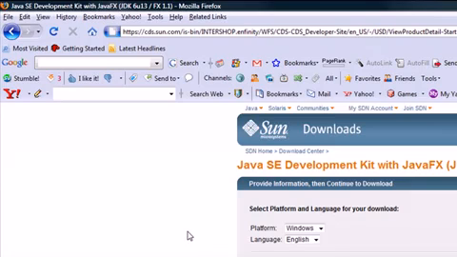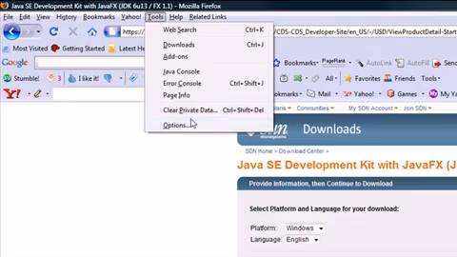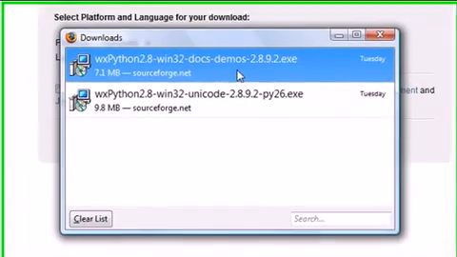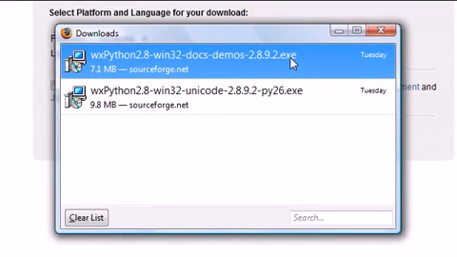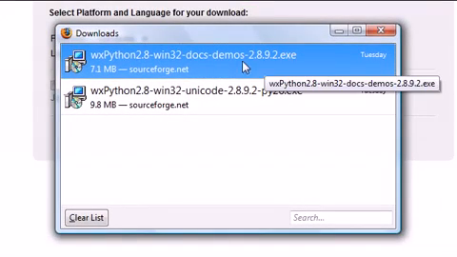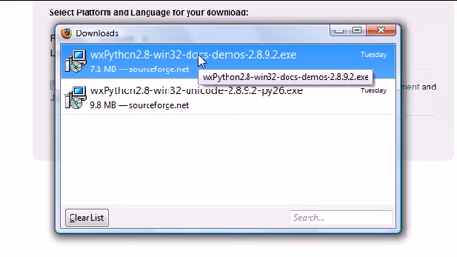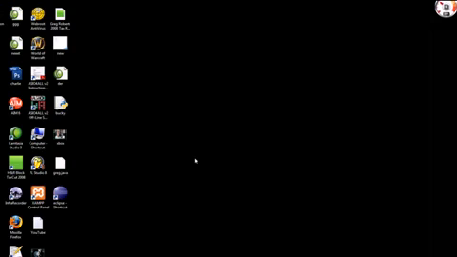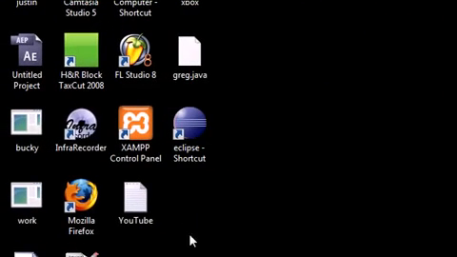But once you download it, it's going to give you an executable file. Now your executable file is going to look something like one of these. This is something else I downloaded, but it's going to give you a file like this called exe. Once you get that file, go ahead and double click this, and that's going to start the wizard to download the JDK. Now it also might give you a file on your desktop right here.